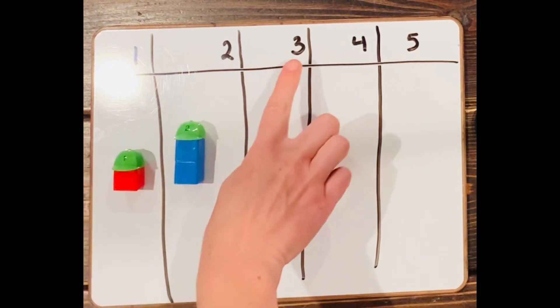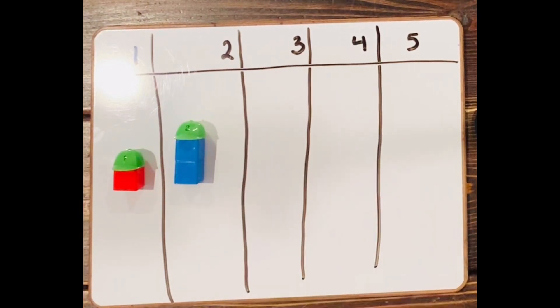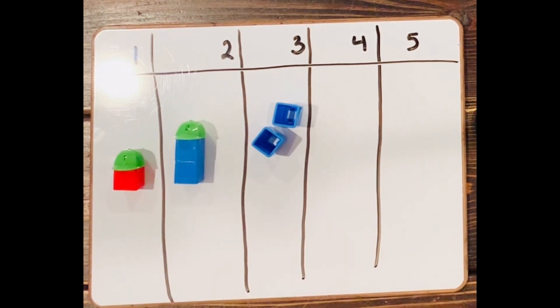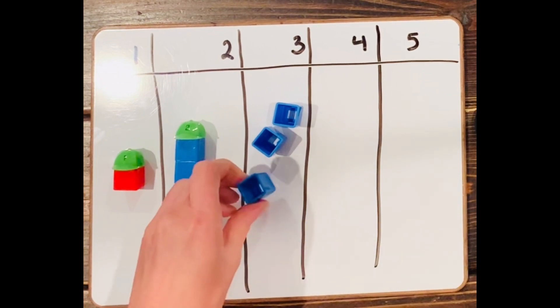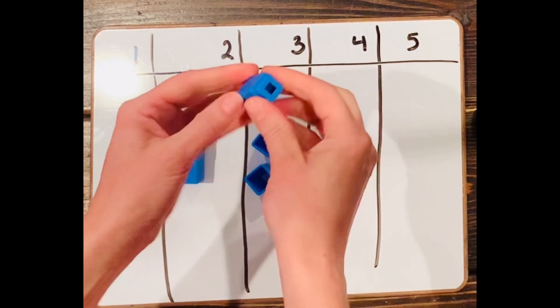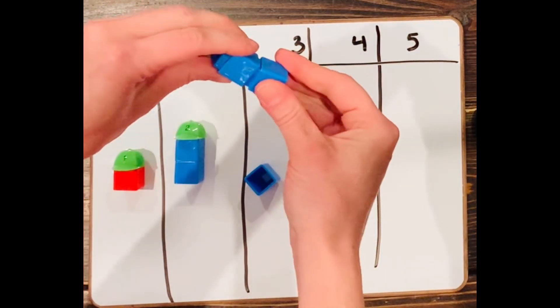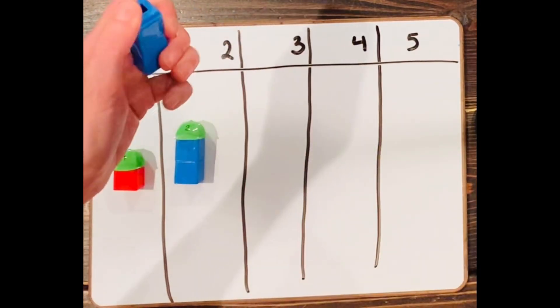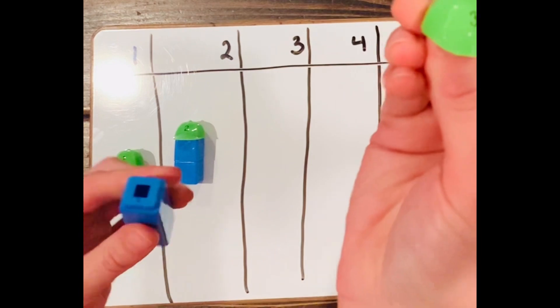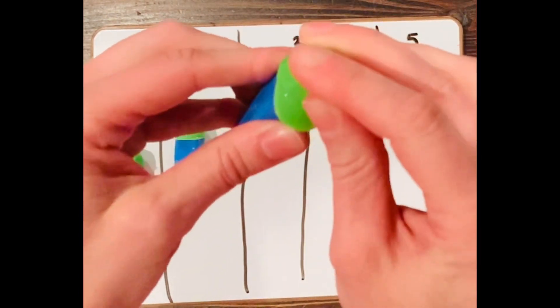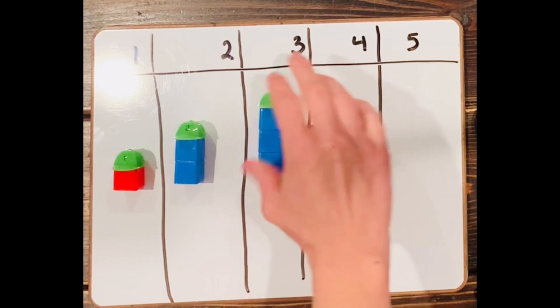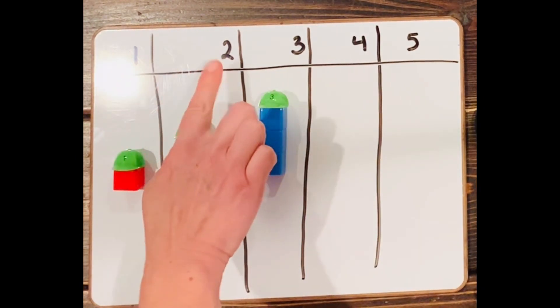What comes next? Three. Let's find my three cubes. One, two, three. And now let's put them together. One, two, three. And then I have my little three hat here. That's gonna go on top. There we go. So we have one, two, three.